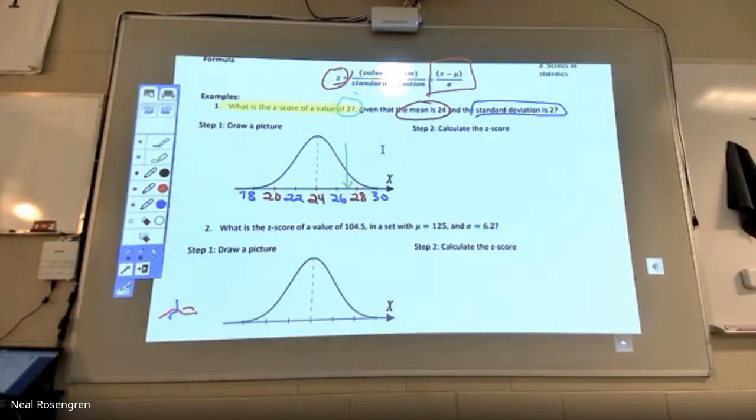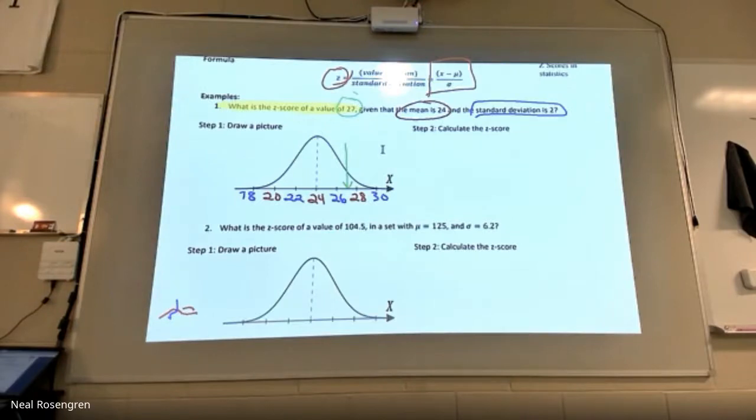And what we want to figure out is, okay, that's where 27 is, right? That's what we're looking at. Maybe we're looking at ACT scores, right? Maybe here are all the ACT scores for the graduates of 2021. And we want to compare a single person to everybody else, all right? And feel like, all right, these are my grades. This is how I did. Let me see where I fall so I know what I've got going on. So I have expectations for what I can do.